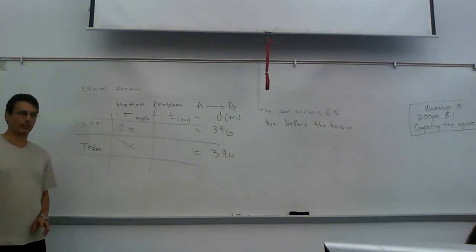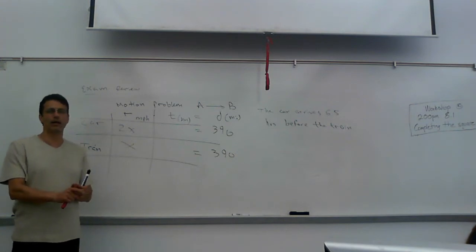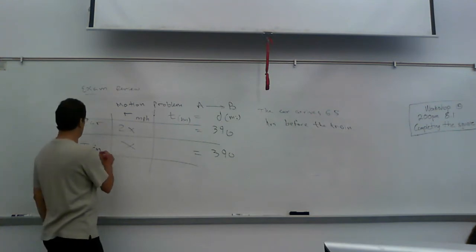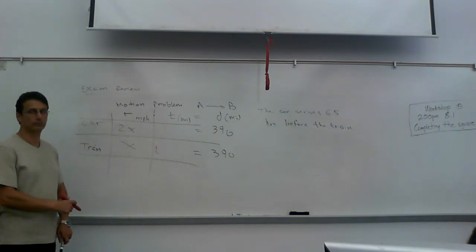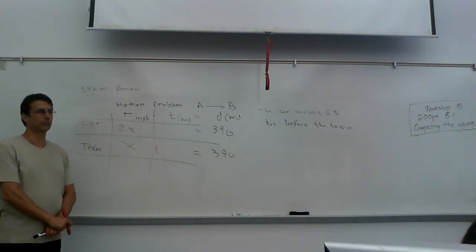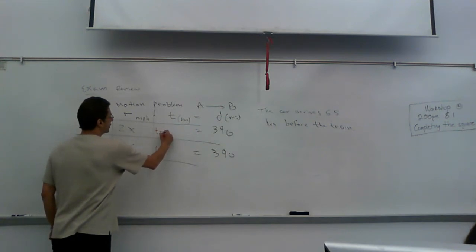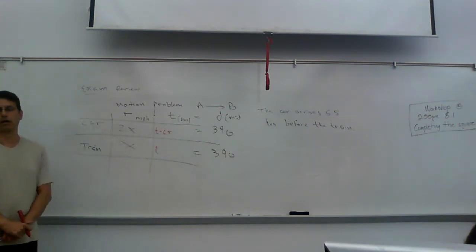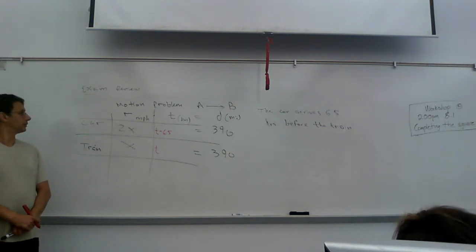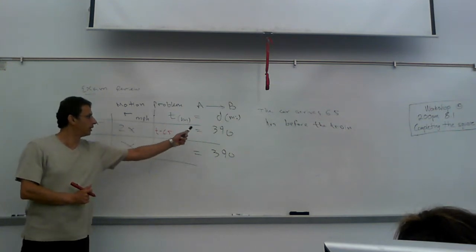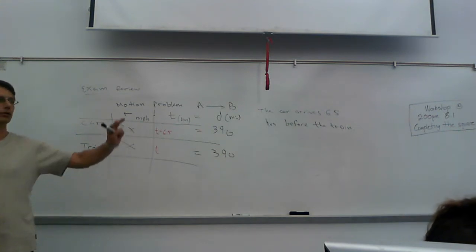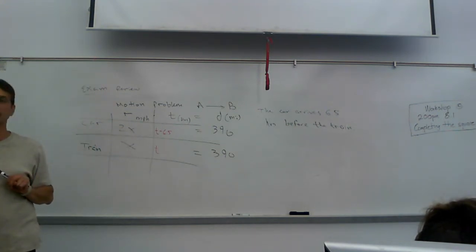I'm not going to write that, but I will explain it. So which one is t? The train is t. What about the car? t minus 6.5. Yes? If you went this route, the multiplication of these two is 390, x times t is 390. Everybody agrees with that? What have you done? You have introduced two variables, right? It's a system of equations.